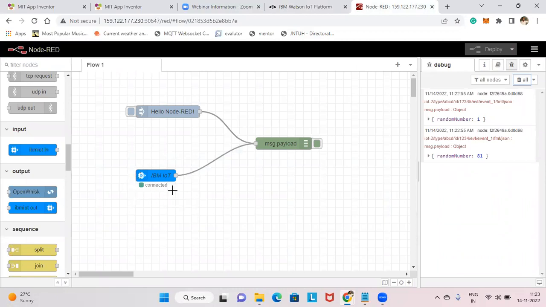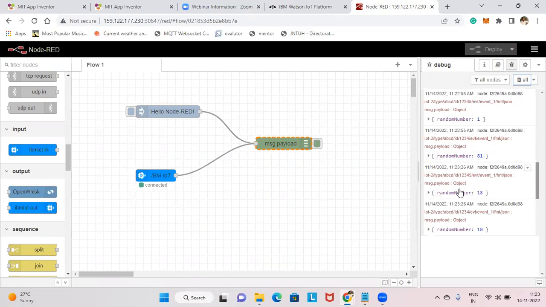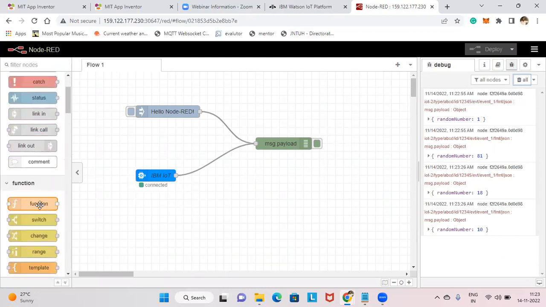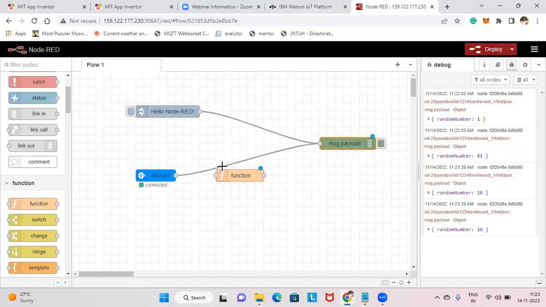but you will get exactly in the Python whatever data you're running. Exactly that data you'll get to IBM IoT and it will come to message.payload, and in Node-RED you can see your data here. And all the data will be here. If you want to separate it or take only one particular data out of the complete messages, you have to use a function. So you have the function node here. Just take function, delete this, connect to function, and function to IBM message.payload.